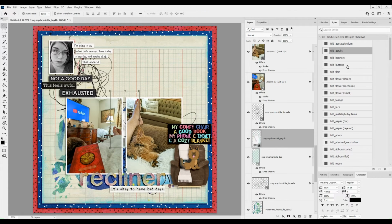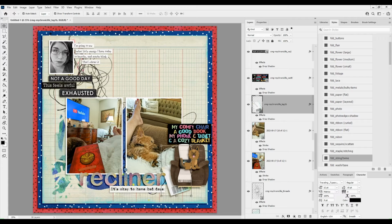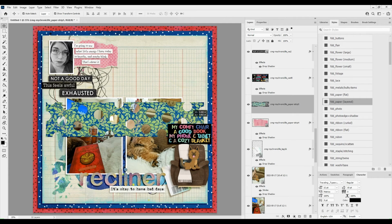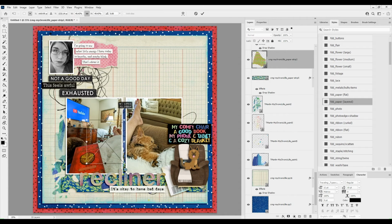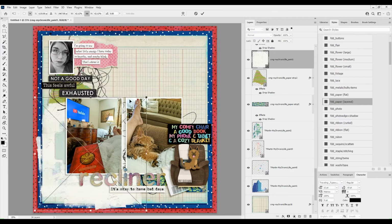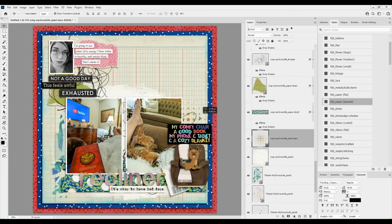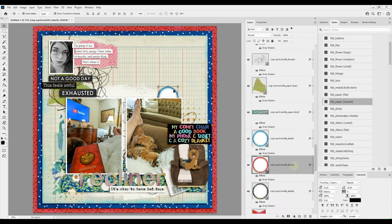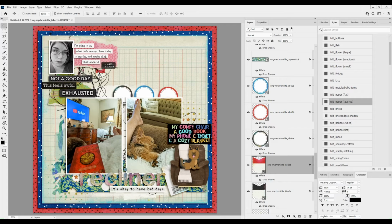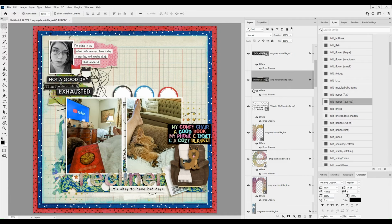So what I've done is I've taken my selfie that I took up at the top, and I've really reduced the size of it and turned it into black and white because I wanted the focus to be on what I was doing in the recliner. And so I have a recliner, I have a dog in it that looks like my little Yorkie, and I love the piece of word art I put right above that: my comfy chair, a good book, my phone and tablet, and a cozy blanket. And that's pretty much what I had going there.